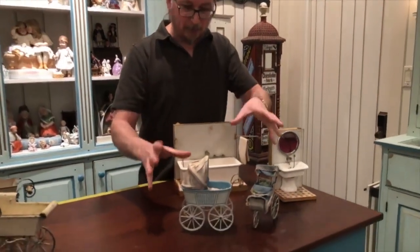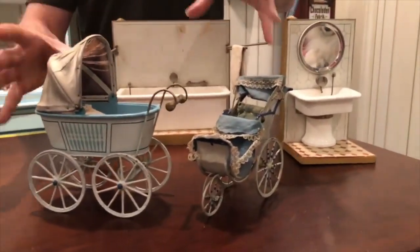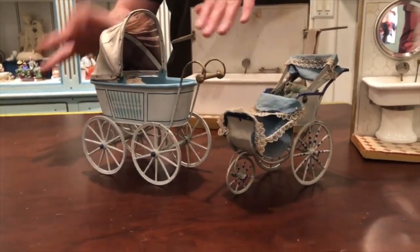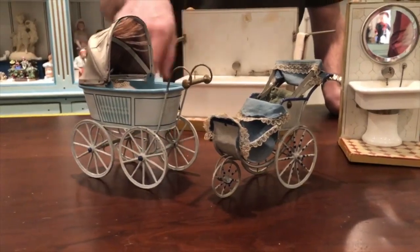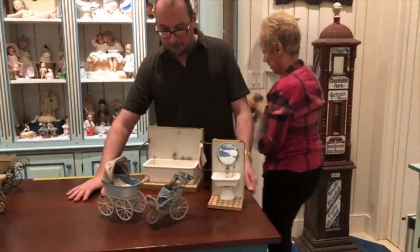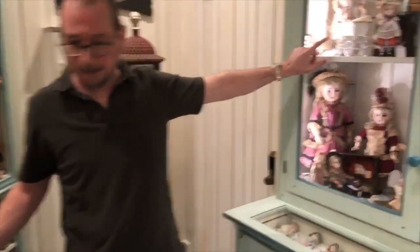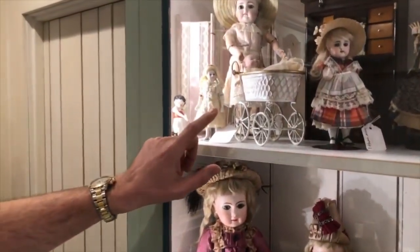I brought out these great high-quality German carriages to show you non-Marklin pieces. They're wonderful enamel with wonderful details, but they're not Marklin. These are probably Bing — same time period, around 1900 — and they go great with dolls too. We have a great Bing version of the waffle pattern, similar to what we have in the shop case.